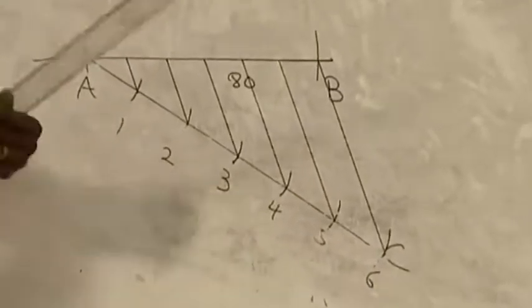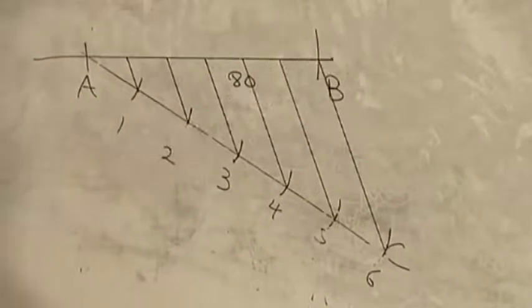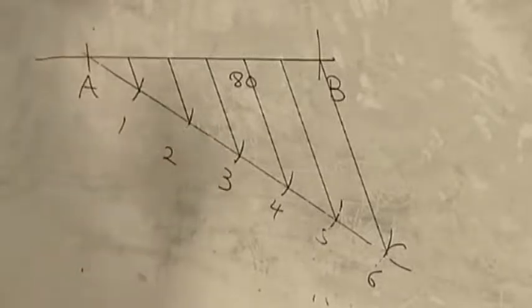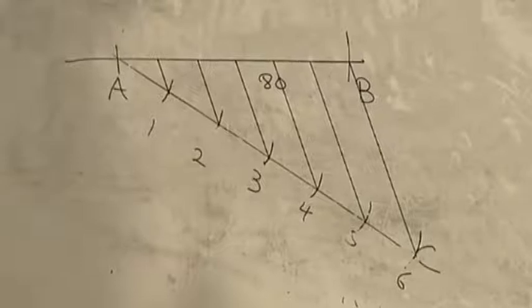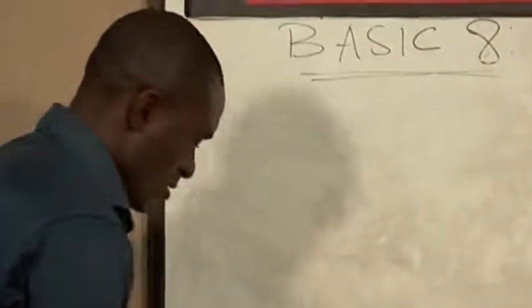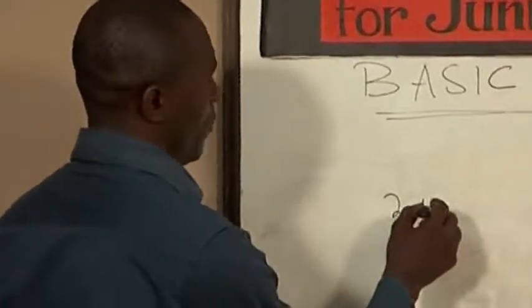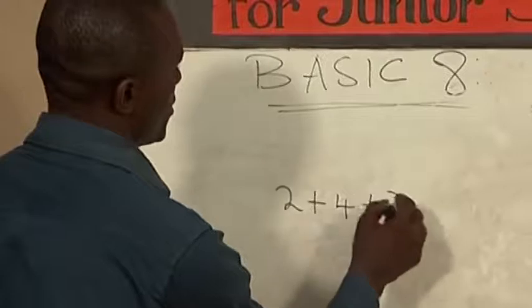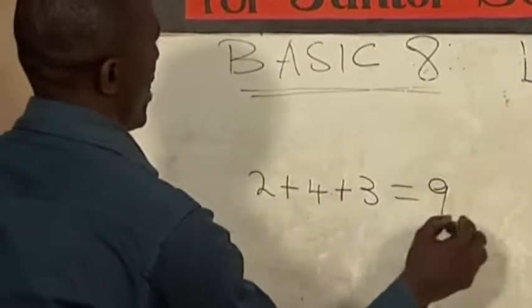But if you look at number 2, it is slightly different from what we've just done. The question there says, divide the line AB 70 mm into the ratio of 2, 4, and 3. How do you do that? This one is quite technical, different from the first one. Before you start, you say 2 plus 4 plus 3. That gives you 6 plus 3, that's 9.